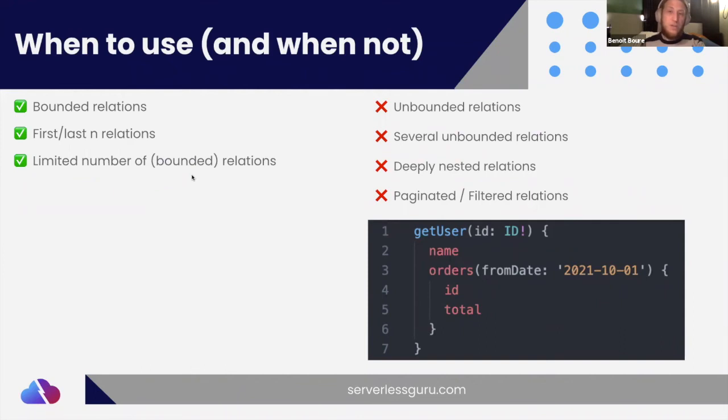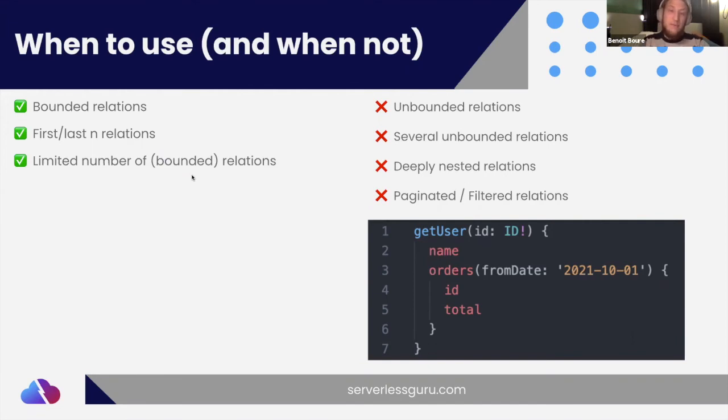On the other hand, what doesn't really work well is when you have unbounded relations. You just cannot have a query that gets a user and all his orders. It's maybe more of a DynamoDB limitation as well, because you would have the 1 megabyte query limit. It might also not be a very good idea to just get all the orders at once. But in a normal application, like in Lambda or something, what you could do is have a pagination process that will go over all the DynamoDB pages using the next token. But in an AppSync resolver, you just cannot do that. So it's not something that you can do.